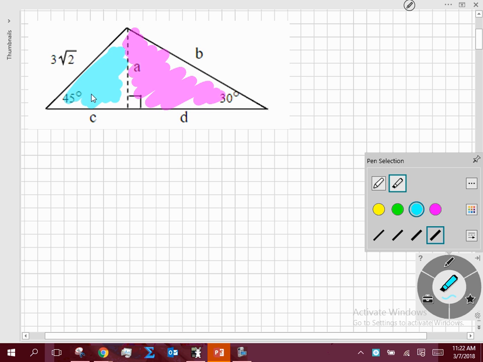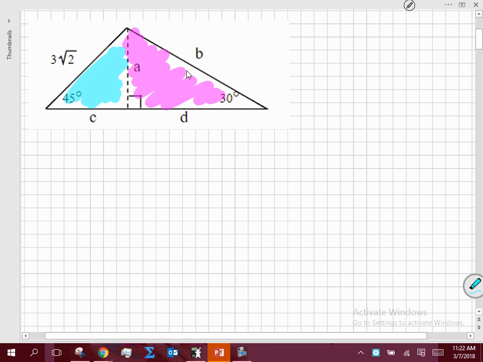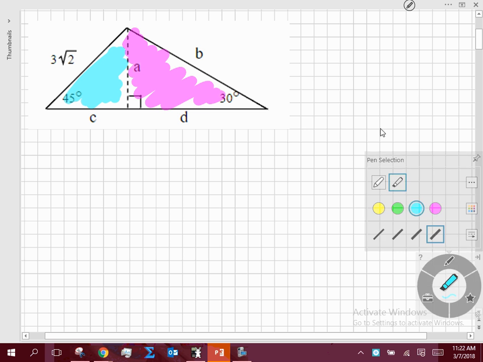The 45, 45, 90, right? Here, and when I say what you know the most about, we're talking about the number of side lengths that you know. In the blue one, you know the hypotenuse. In the purple one, you know absolutely nothing. Okay? So we're going to start in the blue one. All right? And it's always a good idea. Okay? So I recognize I'm going to start in the blue one.